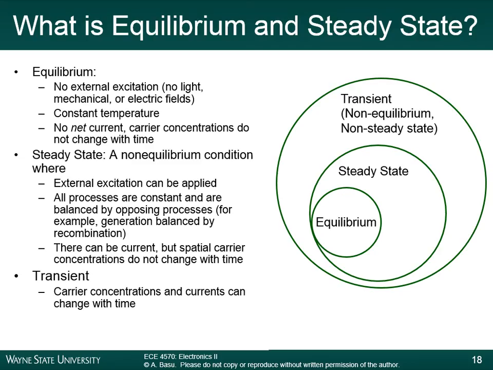All right. The reason I'm rehashing those concepts now is just so you understand how the equilibrium, steady state, and transient analysis applies to semiconductors. With semiconductors, we can also apply some sort of stimulus. In this module, we're talking about optical stimulus. We're shining light at the material, which generates electron-hole pairs. So in the case of transient analysis, it's a flash of light. We turn the light on and we turn the light off. And we look at how the carrier concentrations change with time.